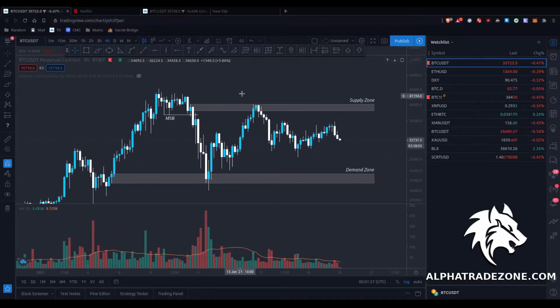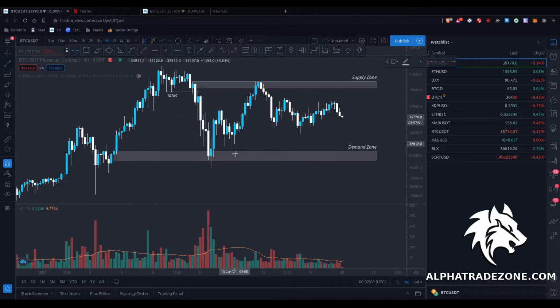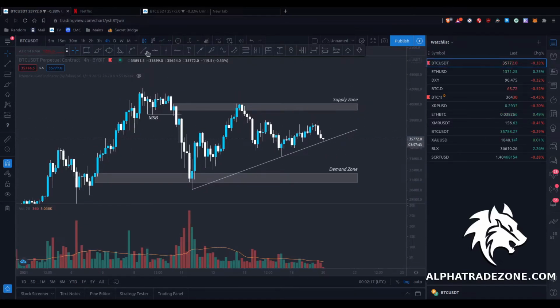We can see price did retrace from the supply zone, but it didn't go back to this demand zone. It stayed above this level, and we can see this main bottom side wick off of here shows the bounce that price made off of this trend. So we see this trend on the bottom side like here, and we see another trend on the top side too.